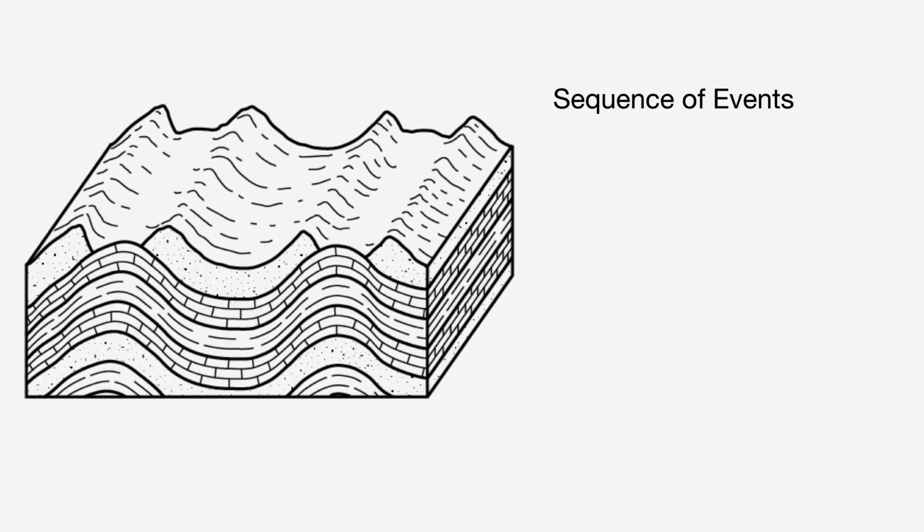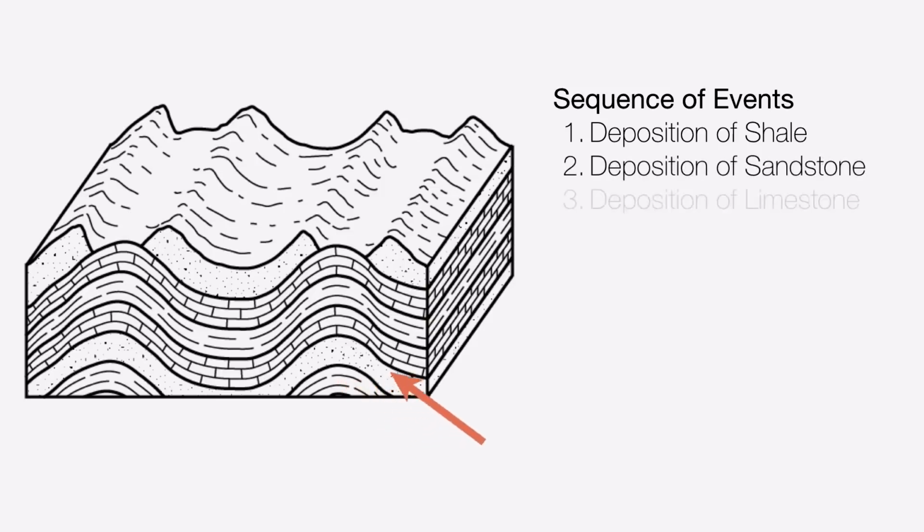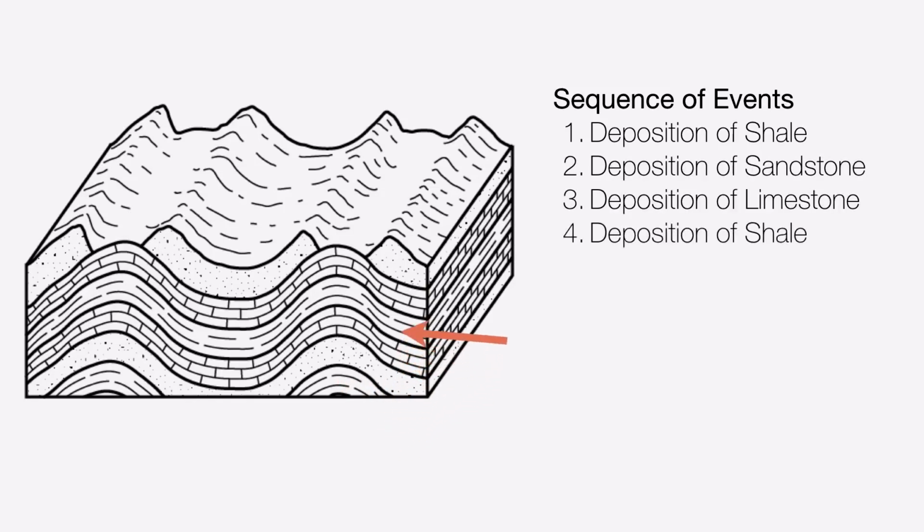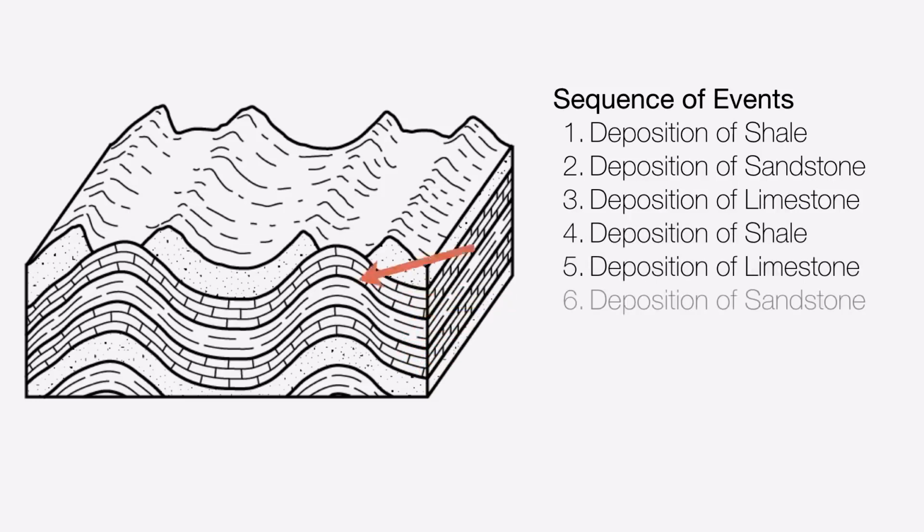Now the first thing to be deposited, again, according to the law of superposition, would be whatever's on the bottom. In this case, it's this layer of shale. Above that would be our sandstone, limestone, more shale, more limestone, and then this top layer of sandstone, some of which is missing. Now I know that all these layers had to be deposited horizontally first, and then at some point later on, there was some deformation. In this case, because the layers are folded, we're going to call it simply folding.